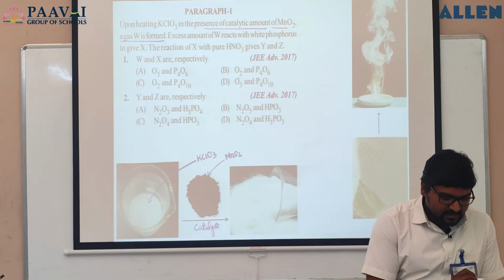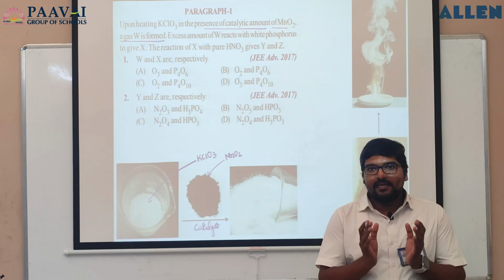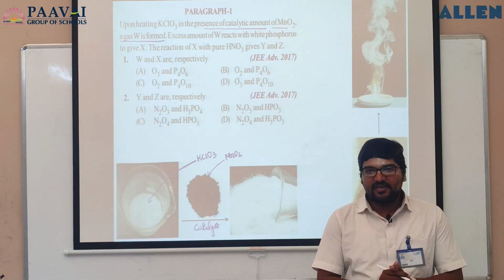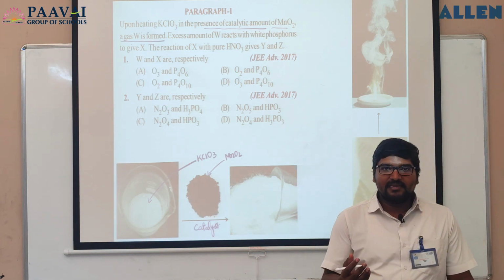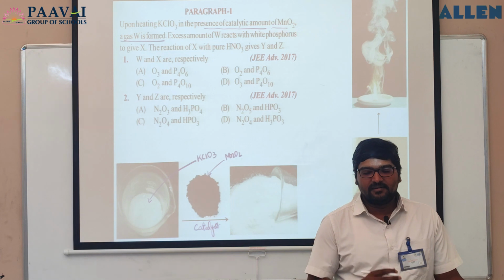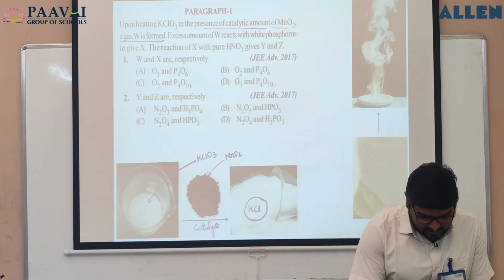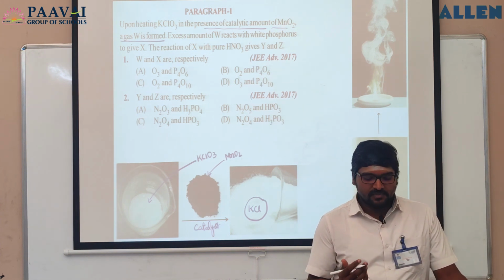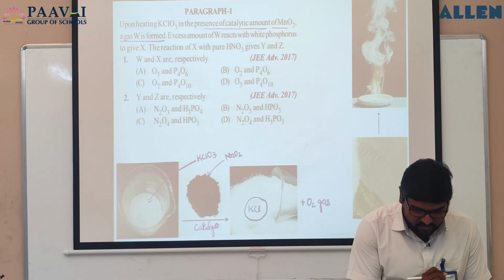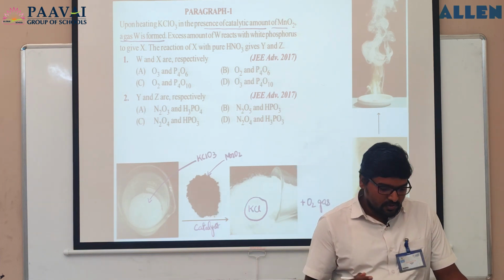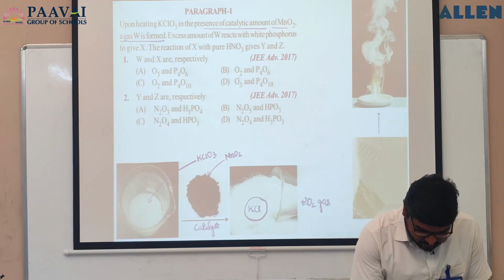Further, when we are heating that, we are getting a gas W. So, when you are heating potassium chlorate in presence of manganese dioxide, we are getting W gas. If you recall the reactions of heating of potassium chlorate, you know that the product will be KCl, again a white crystalline powder, and oxygen gas. This is the oxygen gas which will be produced in this reaction. If you write the balanced reaction, it will be 3/2 O2.